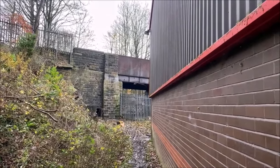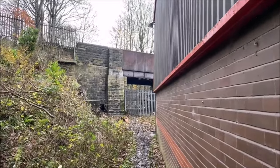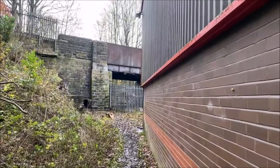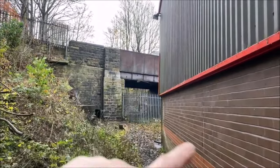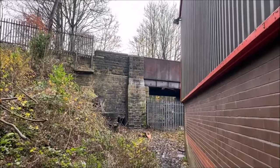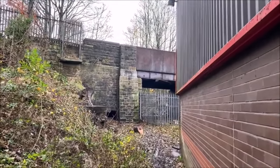Now, she was killed on the Holmfield railway station, and she was hit by the 5:28 PM express train from Bradford to Halifax. So that's coming from this way, steaming through where this building is and going off that way, but she was hit. The report said that she was carried forward by the engine and cut to pieces.